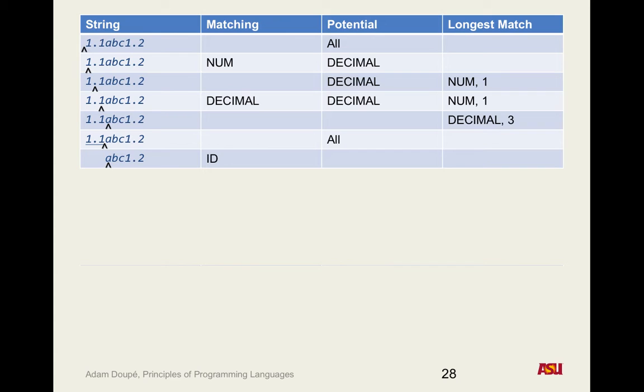Yeah? Why is there not ID in the potential set? It should be, yeah. It's a mistake. Because we could still match ID here, that's why we're going to keep going. I think there's also that problem on the second row here. Num should be in potential because after you match one, there is a potential for there to be multiple numbers after that too. So I'm going to have to update that as well. This is why I don't like getting out slides early, because there are going to be problems that 240 people are going to see, so I can update them.